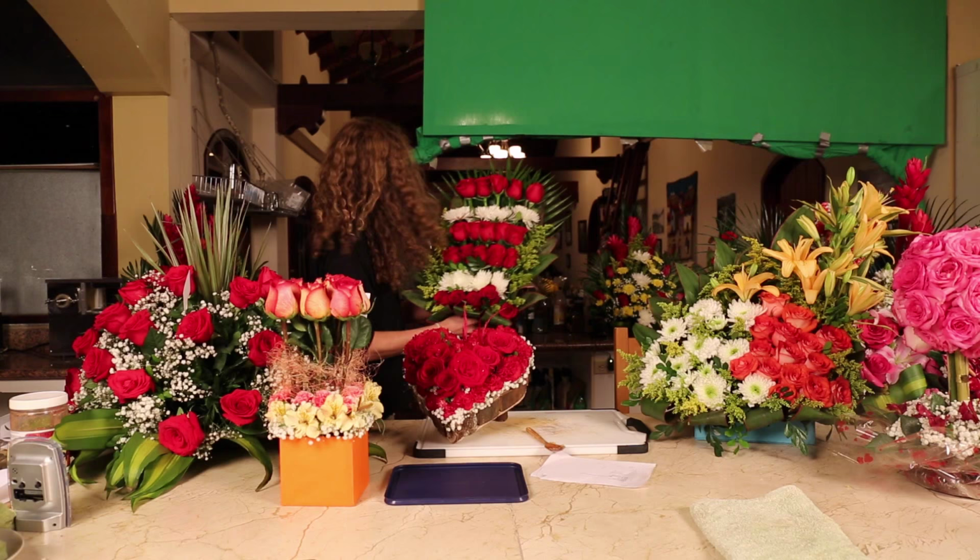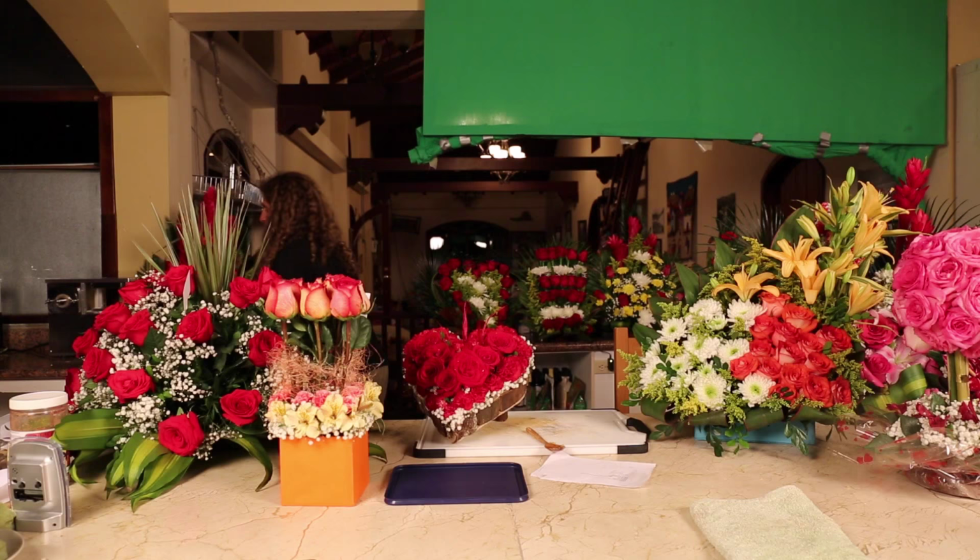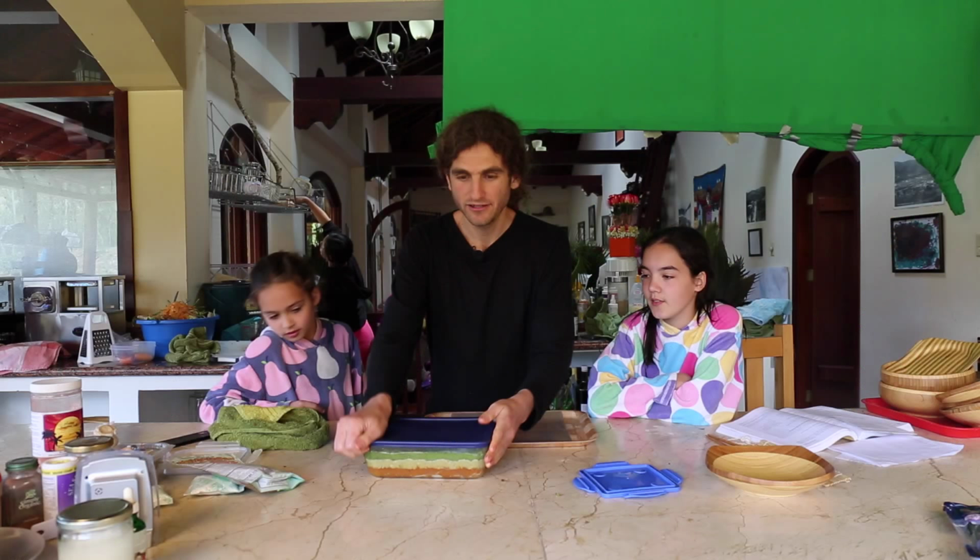This one is absolutely beautiful. Here's another one. It's made like a heart. Look how beautiful this is. And when she wakes up in the morning, I'm going to have it right here. I'm going to have everything beautifully presented in the perfect way to where she comes out that door. And she's going to be walking through flowers and flowers and flowers.